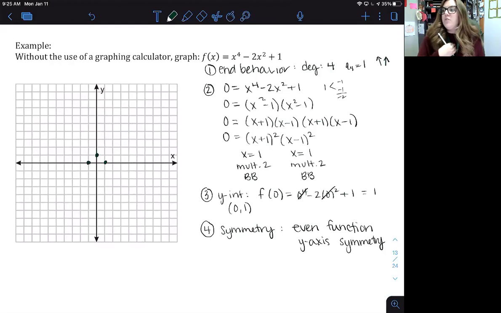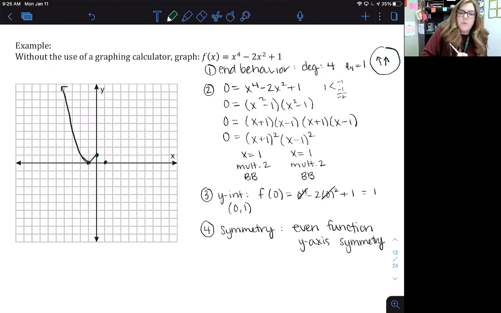I always recommend you start on the far left of this graph. Okay, so I'm going to start on the left, and we know we're starting at the top because of our end behavior. So we're starting at the top, coming down to our x-intercept, and then we're bouncing back. So we're going to bounce back up. We have to go through that y-intercept, but then we're going to have to turn around to go back to that second x-intercept. So at x equals 1, we're going to bounce back. I'm going to curve that back up. And there is your function.